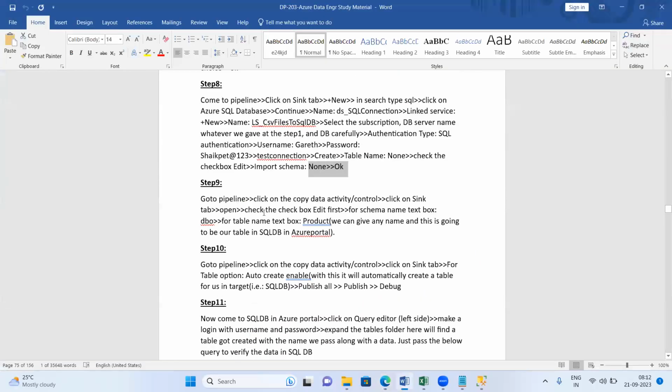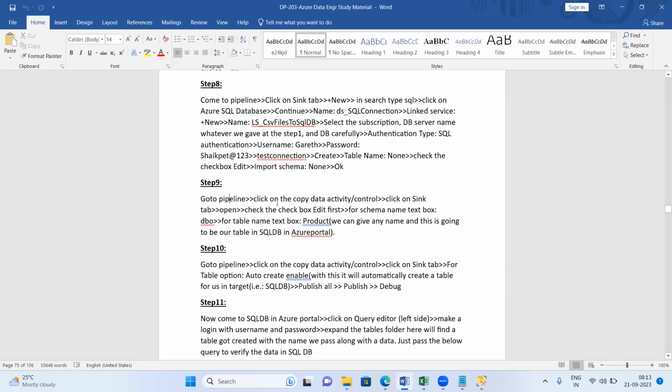Done. I don't want to give the table name, that's why I'm mentioning it as none here. And the edit checkbox also I have set as selected. Import schema as none. We want to copy the complete schema and data, not only schema. That's why we have set it as none, and then say okay.